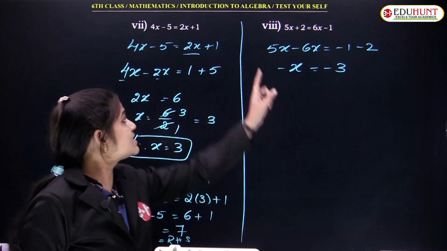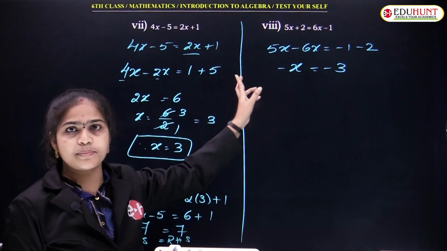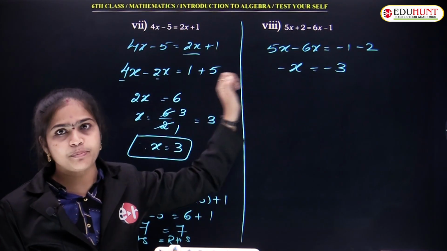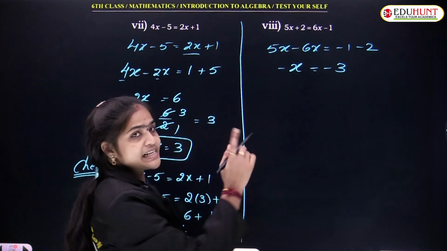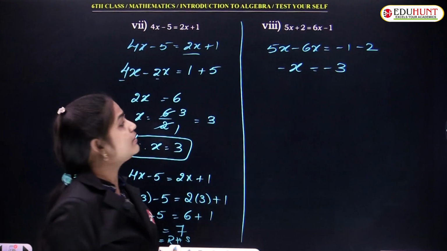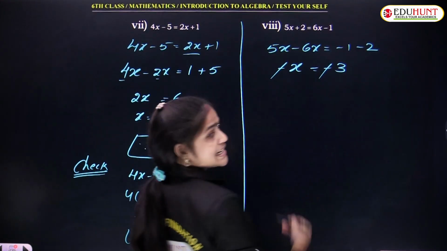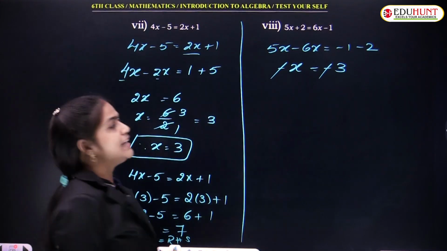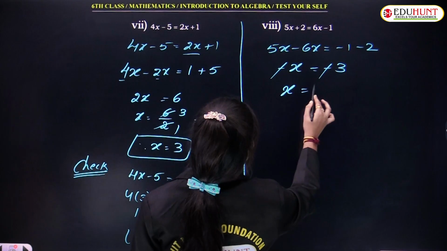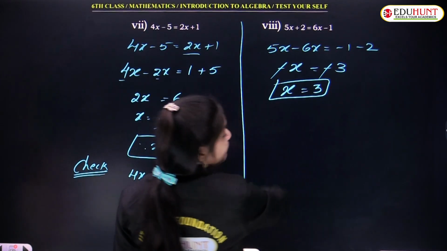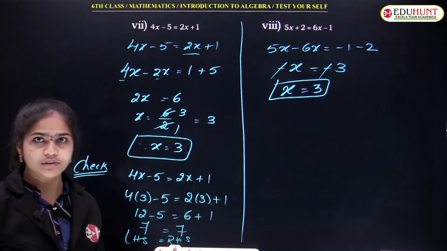Already we learnt about this type of conditions in the integers concept, no? Yes, the same condition we have to apply here. Now here both sides we are having the negative term, no? So that's why here minus and minus get cancelled. And finally we are having here x is equal to 3. Then what is the value of x here? x is equal to 3.